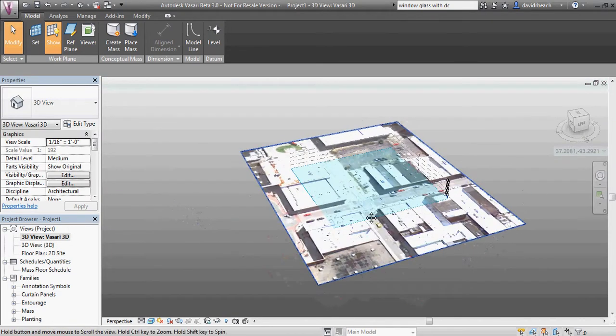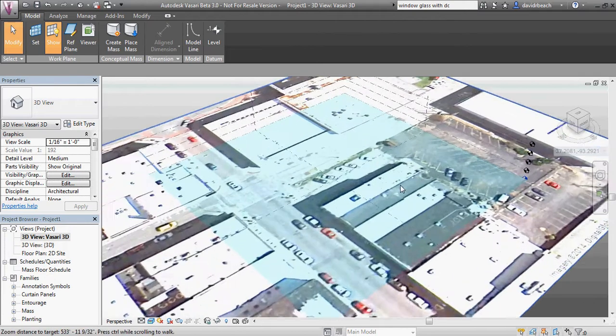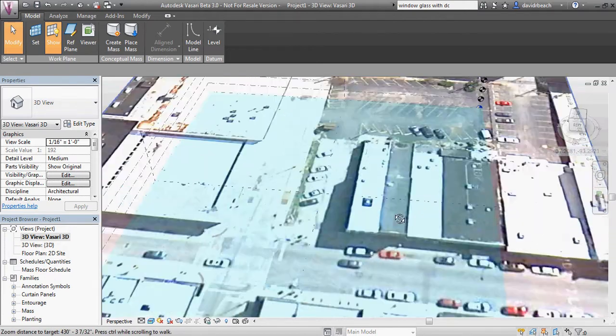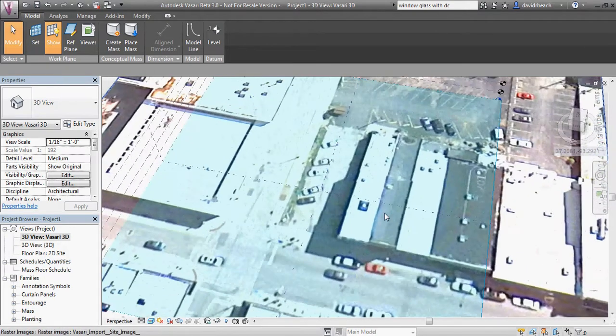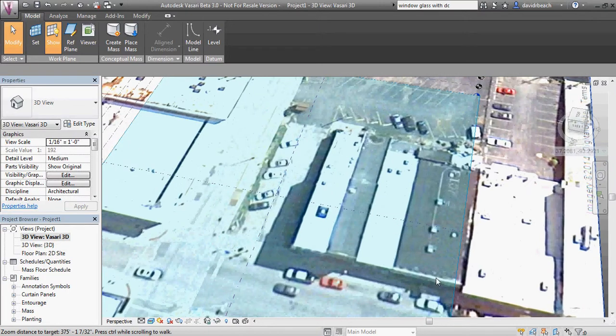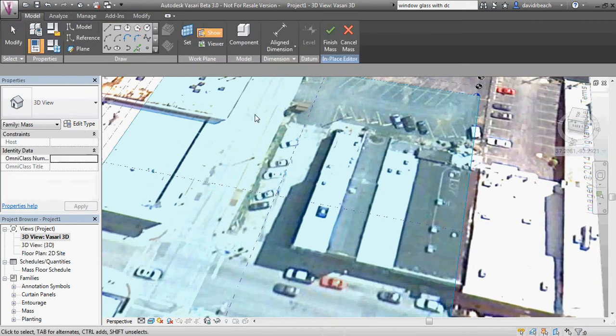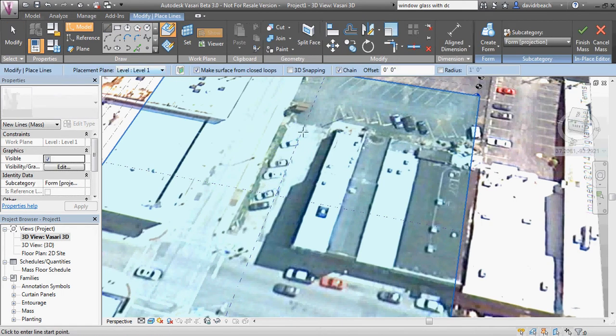So let's go into some quick building massing. One of the first things that I want to do is get some of the adjacent buildings put together right here. So to do that, I'm going to start by using the modeling tools from the modeling tab, create mass. And I'm simply going to use a tool to start tracing out the overall forms. So I could go to the line tool right off and just left click and come across.